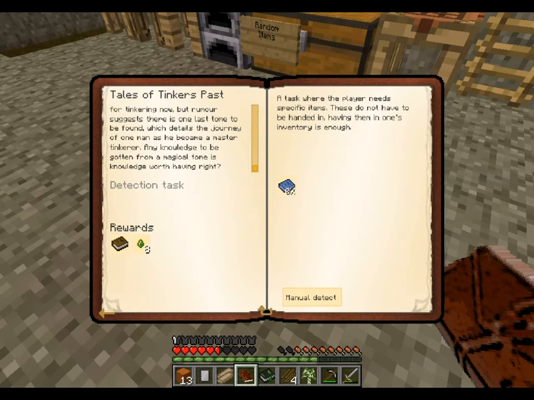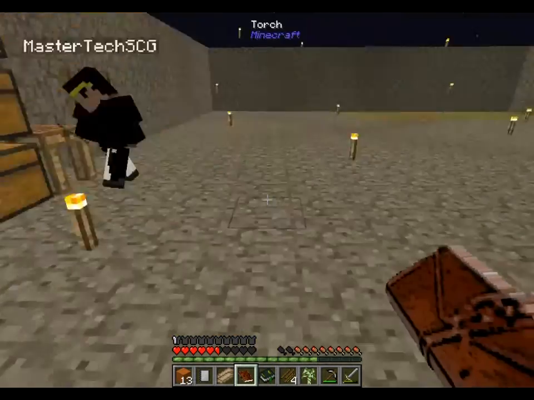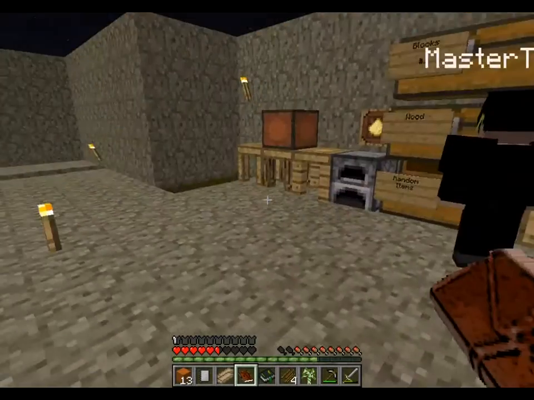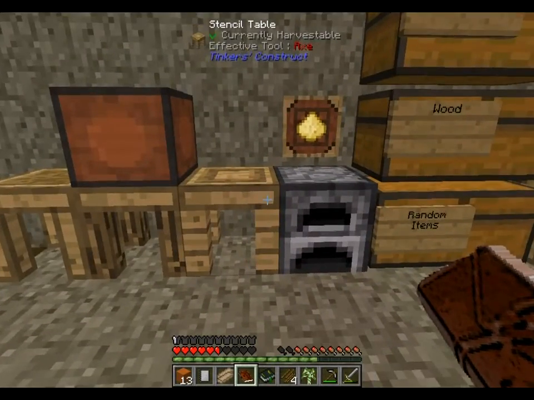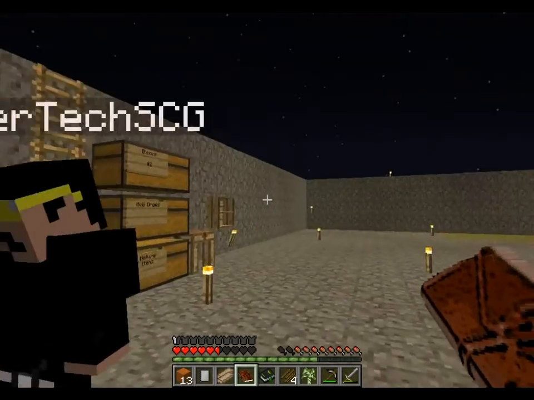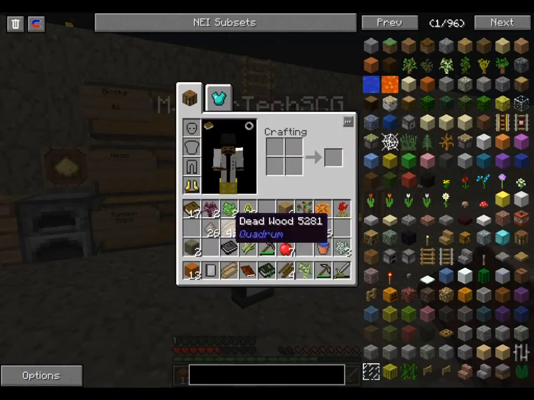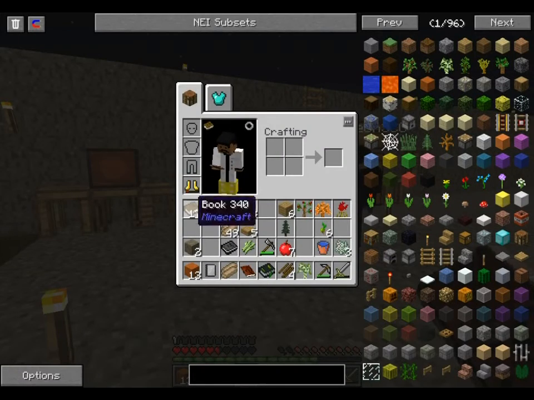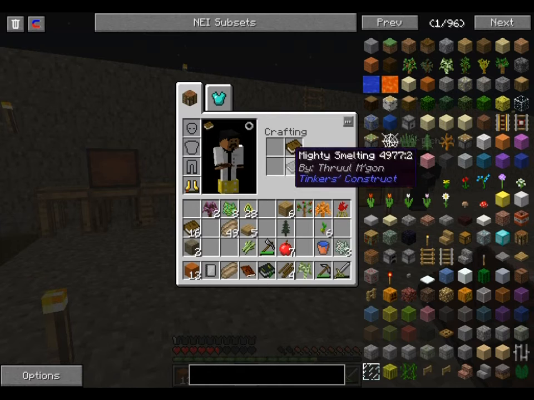I don't know how to make this. How much wood ash do you have? Wood what? Wood ash. 36. 36. Come with me. You don't need them. I'll take them. That's how you make this tome right now, guys. That's how you make it.